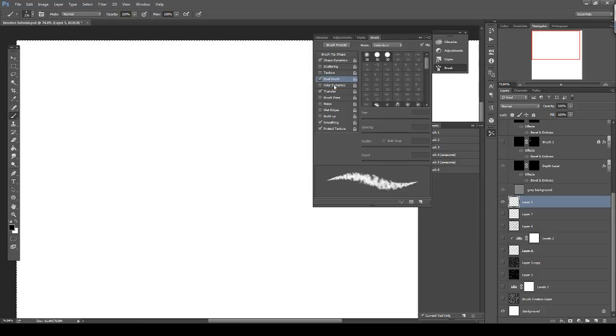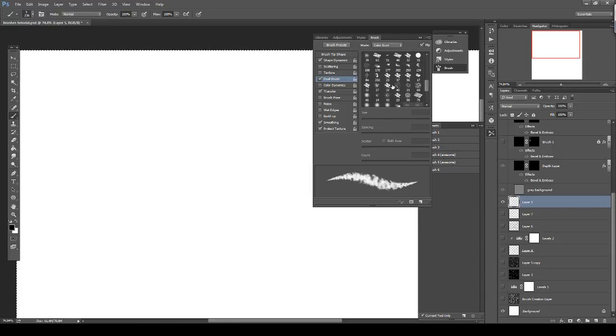Dual brush, it's kind of cool. It will use 2 brushes and the 2 colors from your color picker. So if you have them on black and white, it will work really well. And then you can add another one. And then you can also change the dynamics and stuff like that.